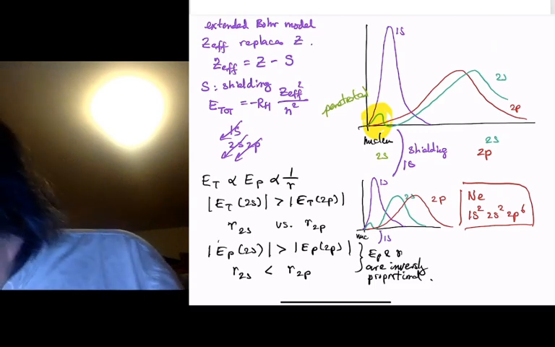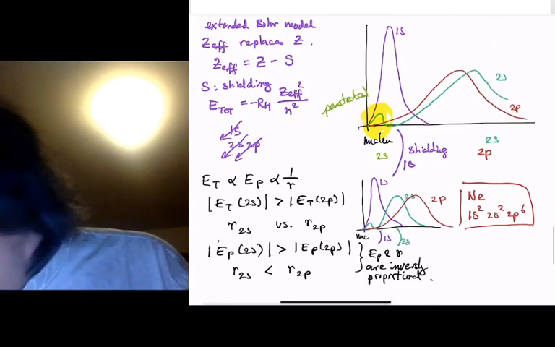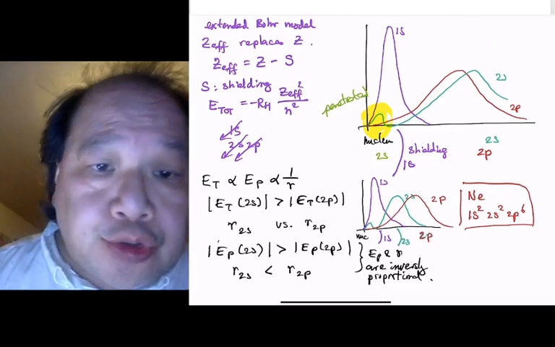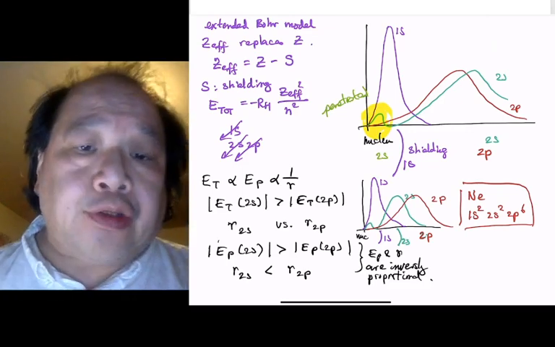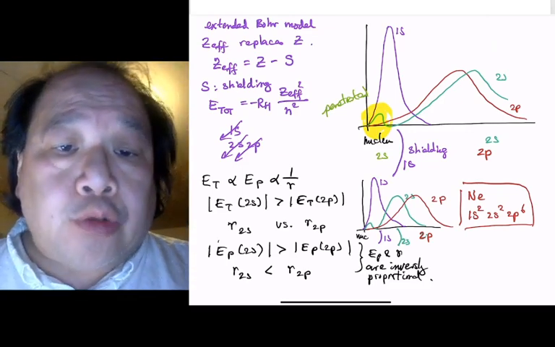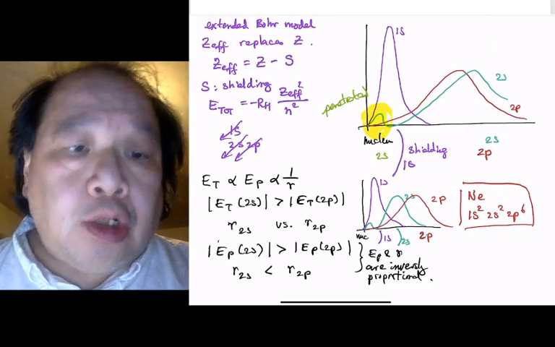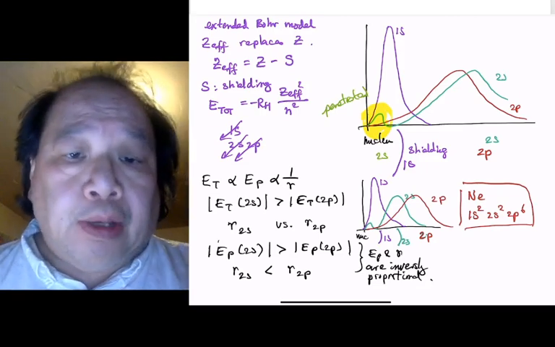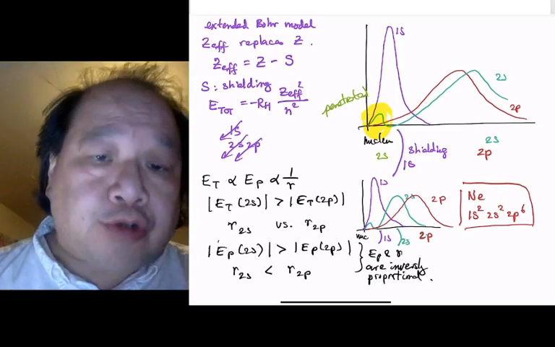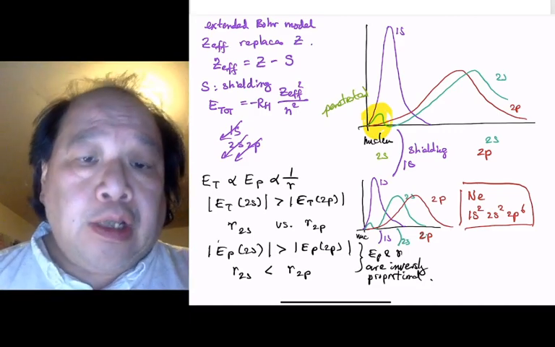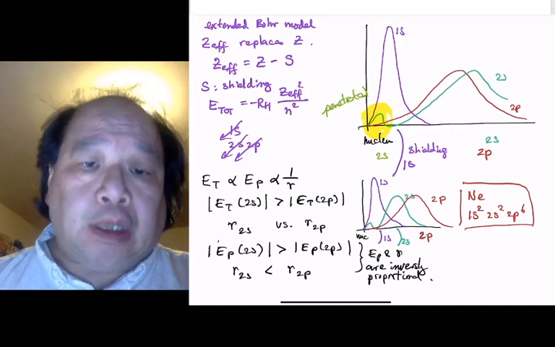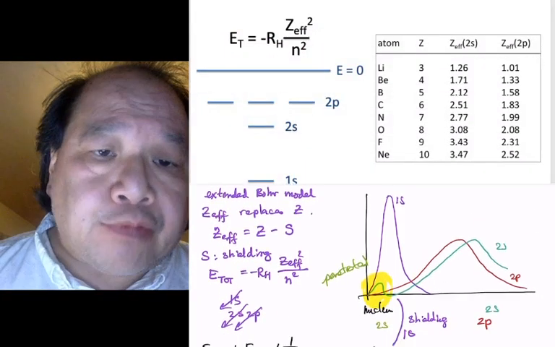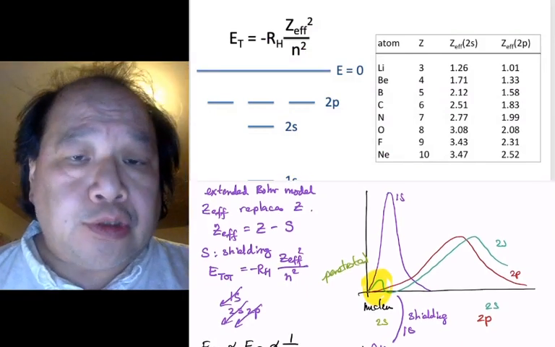But now the 2s is a shield for the 2p. Because the 2s has shrunk, there's now more shielding on the nucleus. And therefore 2p goes even closer to E equals 0. And therefore Z effective for 2p by the time we get to neon, because there's lots of electrons in 2s and 2p in neon, there's lots of shielding from the 2s to 2p. 2p is getting even further away from the nucleus, and that is actually what's responsible for the very big difference between 2s and 2p in neon.